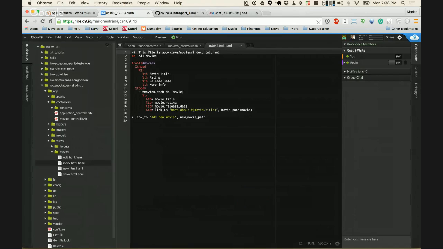So it wants me to make the movie title and the release date links. I'll probably do something like this: link to movie title path. Right, because it wants it to reload the page, right? I'll probably do the same thing here.